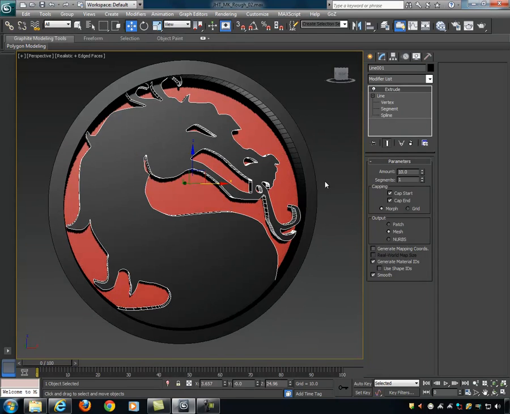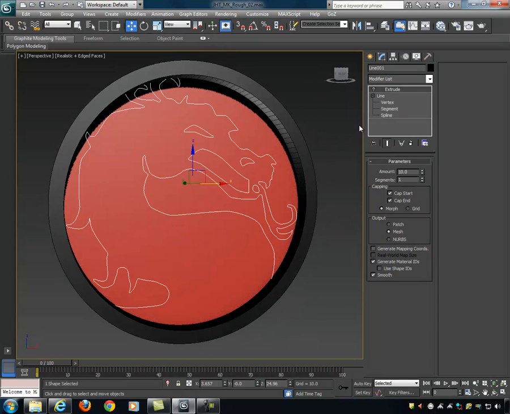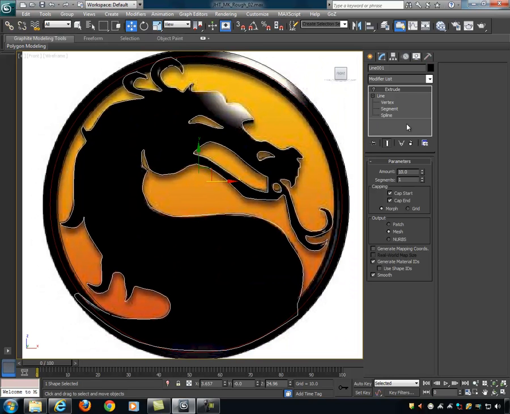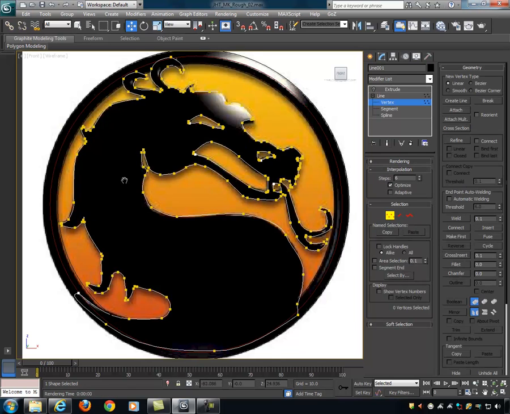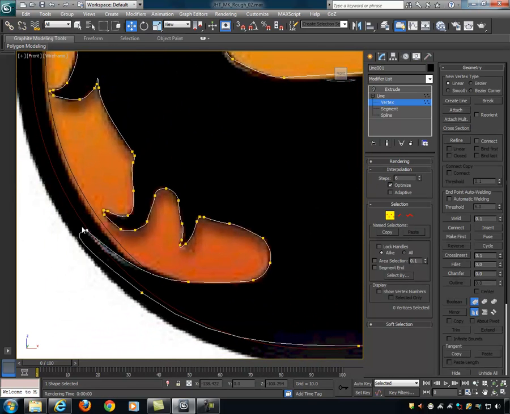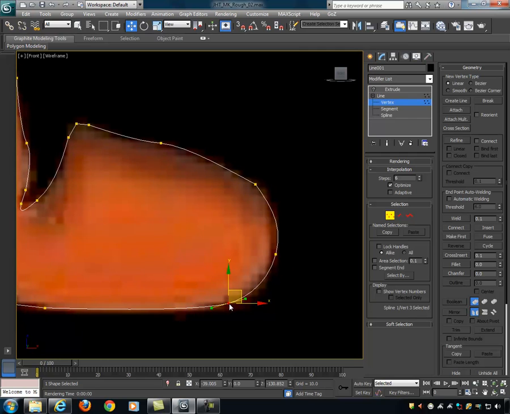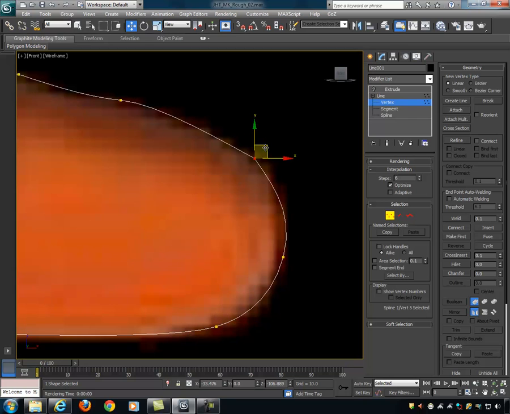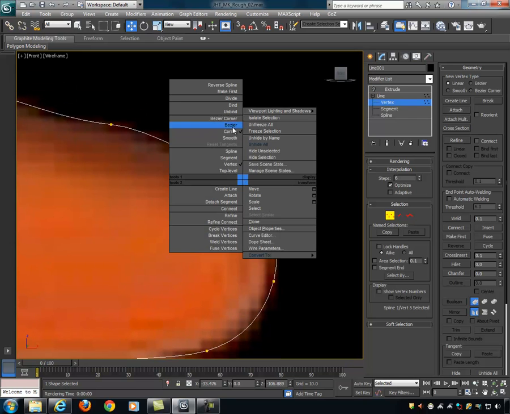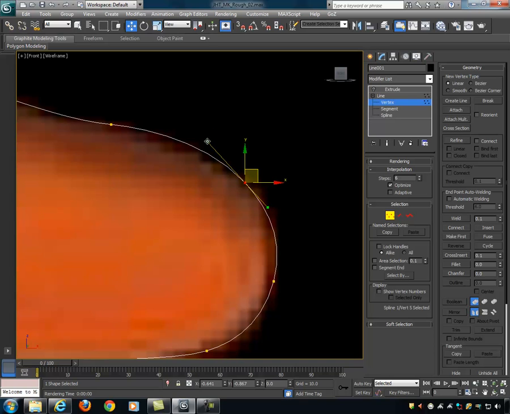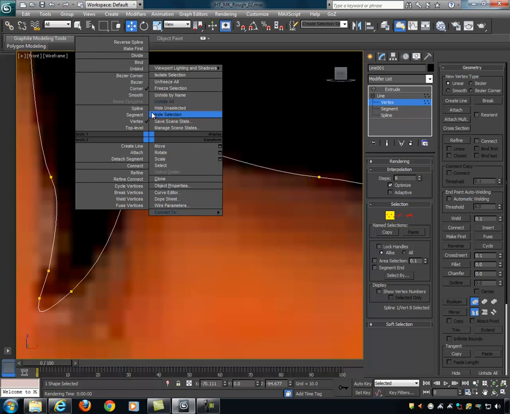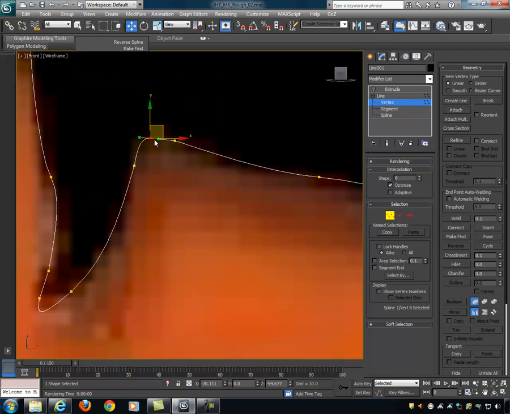So the beauty of Max, once again, all I have to do is hide the extrude, go into the orthographic front viewport, go down to the vertex level, and I'm just going to start here and start working my way around and working out all the attenuations of all these curves. So this one has no attenuation. I want to definitely change that to Bezier. And I'm really just going through and softening and fixing all my curves to get it to look pro.